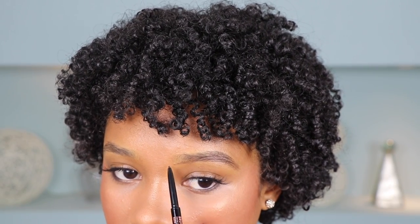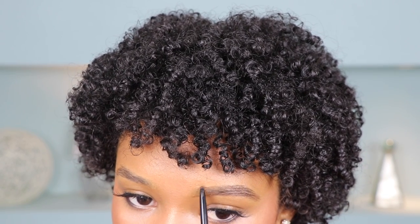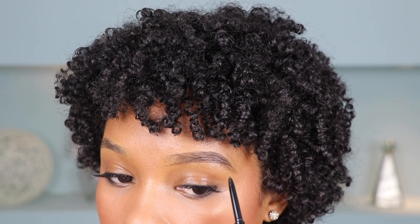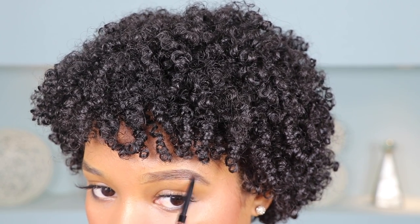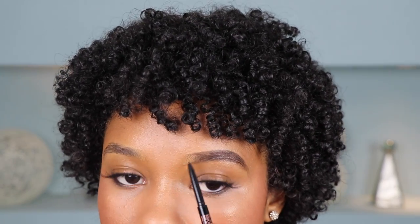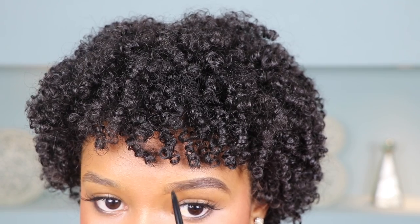Once the bottom line is carved out, I move to the top and mimic that same shape. You want to use very light pressure when applying your brow pencil because you don't want the lines to be too sharp — that's when your brow is going to look fake. Now that we've got the shape going, I start filling in the middle. I focus a lot more product on the tail end because I like that to be nice and dark, then use lighter pressure as I move to the inside of the brow, drawing lines straight up to follow the direction of the hairs. This allows your brows to look the most natural.